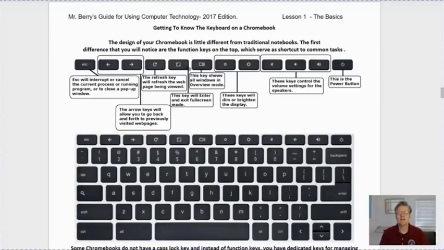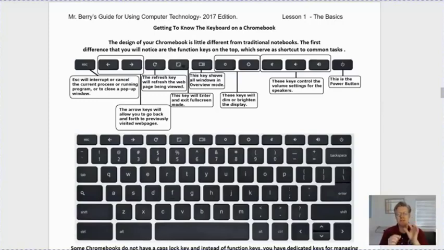Next is this key here. This key will enter and exit full screen mode. So if you look at my screen right now, I'm using full screen mode on my desktop. So you don't see my desktop icons, you don't see the start button or the app launcher at the bottom of my screen, and you don't see other tabs opened. All you see is the active window. That's what I press to get to that place there. That's called full screen mode. Next, you see a little sun and a big sun. These keys will dim or brighten the display for you if you're using a laptop or a Chromebook.